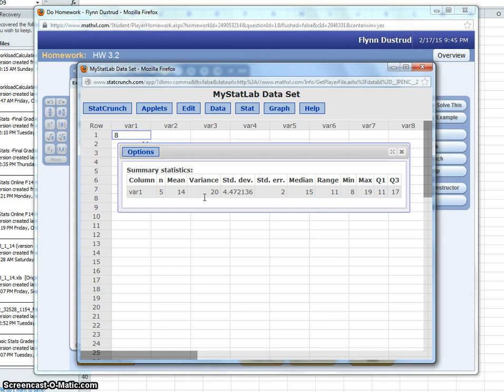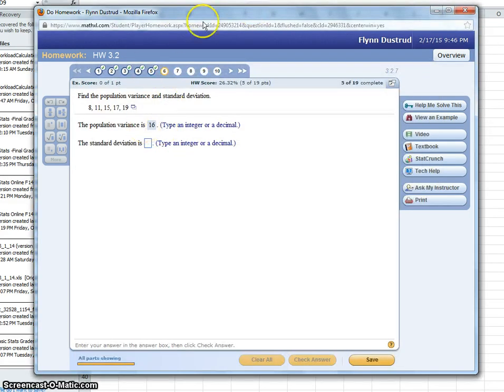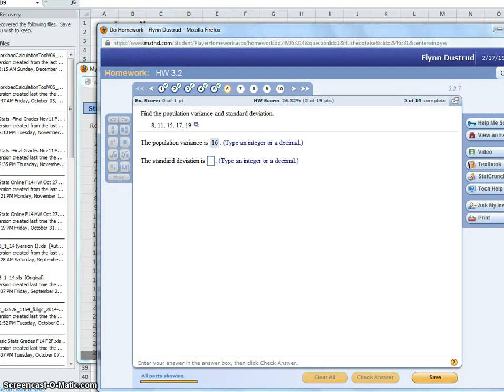But the main thing to remember is that if you have a sample from an entire population, if you don't have all of the data, you want to use the sample standard deviation. And if you have all of the data about a population, you want to use the population standard deviation. So this one you might want to compute by hand, or again, you could do it in Excel. For this one, the answer would not be 20, it's 16.